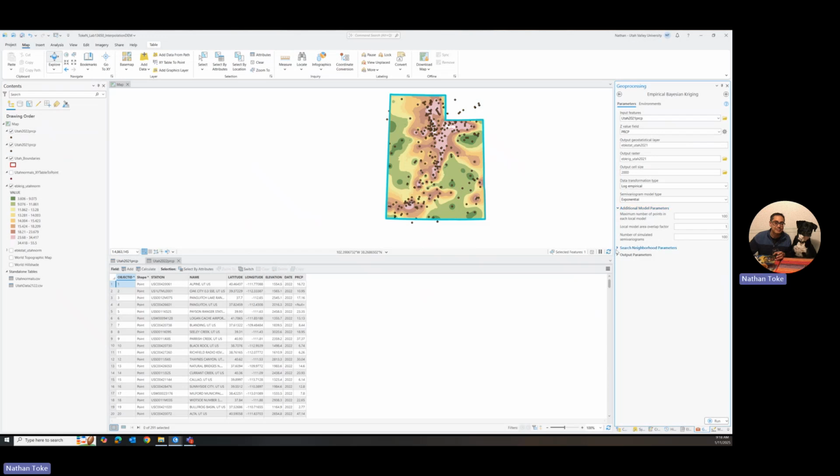And then I did a search radius of 2 and a minimum of 6 points, and a maximum of 15. So it's going to look at the nearest 15 points, and we'll output the prediction.